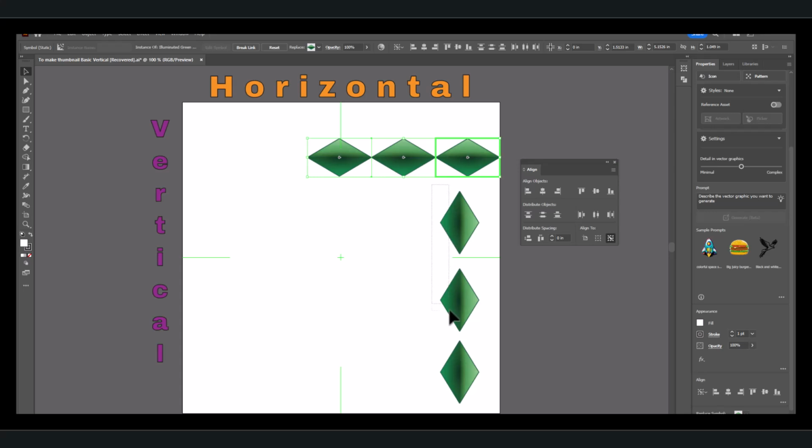Let's select the vertical section, hit key object. It chose the bottom one. I'm going to select the top one with the left mouse key, giving it a click. I'm going to leave it at 0, and then I'm going to hit vertical distribute space. And there you go. Everything is perfectly aligned.